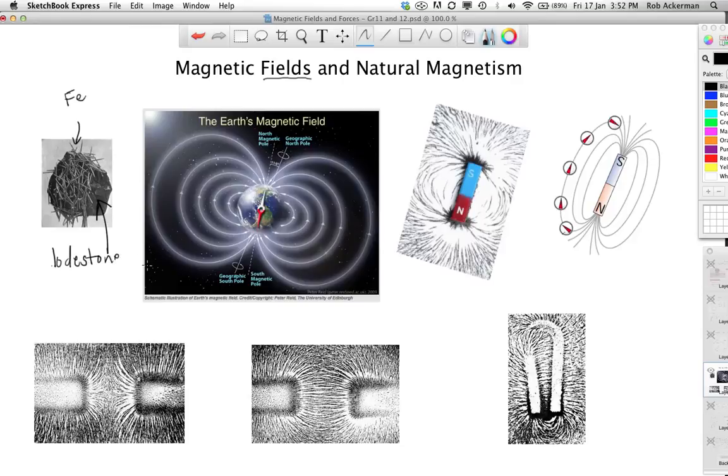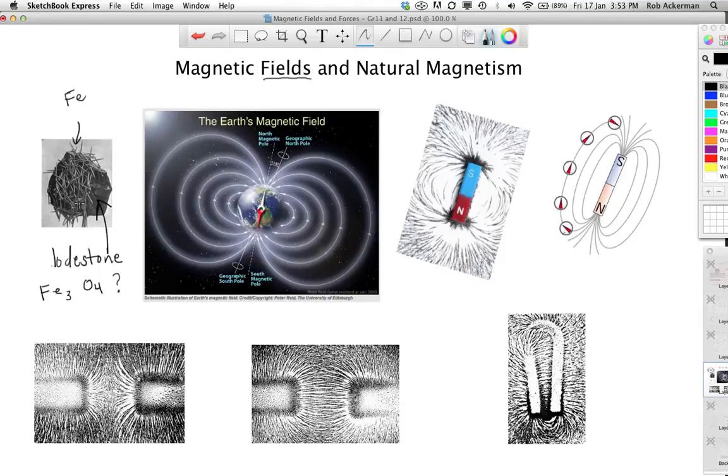and since ancient times, people have known about these magnets, these natural magnets called lodestones. They're actually minerals which are oxides of iron. So if you take iron and you combine it with oxygen, which is essentially what happens when things rust, but also in certain combinations, I believe it's Fe3O4. I could be wrong. The chemists are probably getting all upset with me. Check that out. When it combines like this, you can have some magnetic properties in the rock. And since ancient times, people have realized that these stones, of course, can attract iron, like you see here.